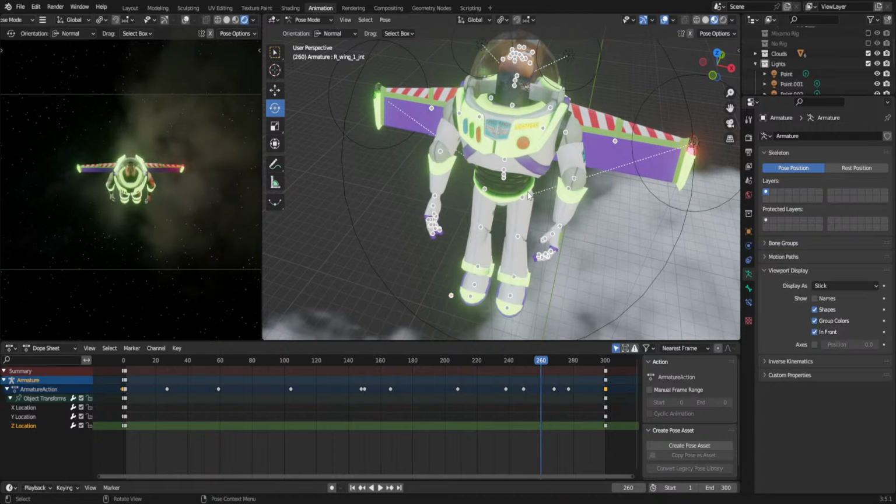Normally, Lightyear's arms are parallel to his head, up.